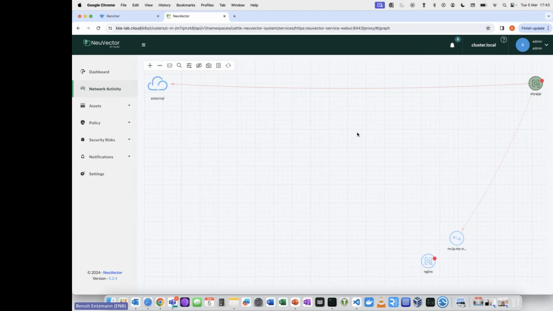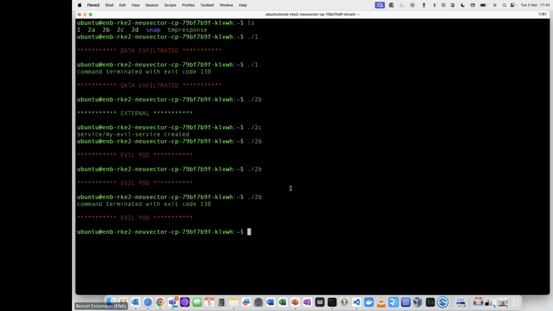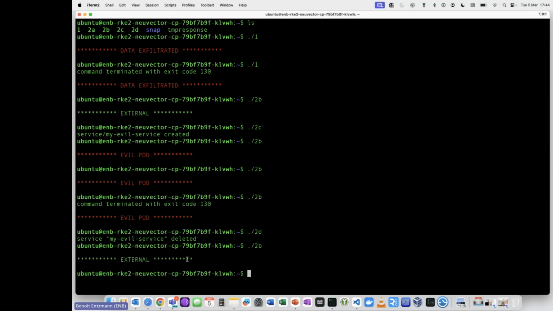And almost on time, so I will just show you a last example. I put it back to discover. I'm going to delete that man in the middle. It could be a stealthy attack that happens for just a few minutes to capture some traffic from my pod. If I delete it again and run my standard traffic, I see now that the traffic is going back to the external website. And so I'm not aware at this stage that something happened on my cluster if I didn't apply the command to check it with the standard Kubernetes tools.